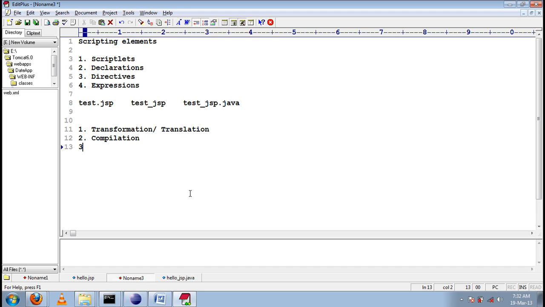And the third step is loading. If any .class file is supposed to be executed, that .class file should be loaded into the JVM.